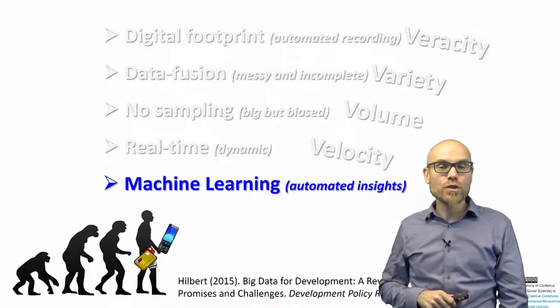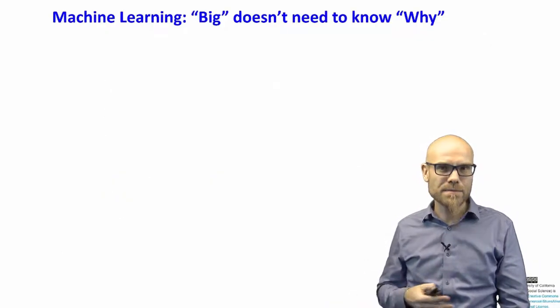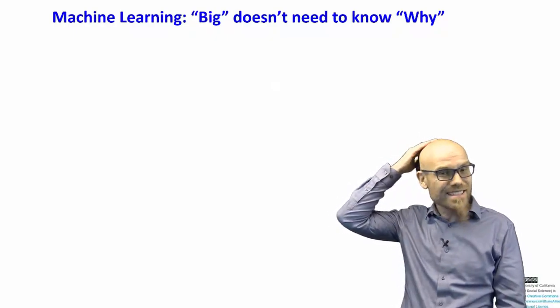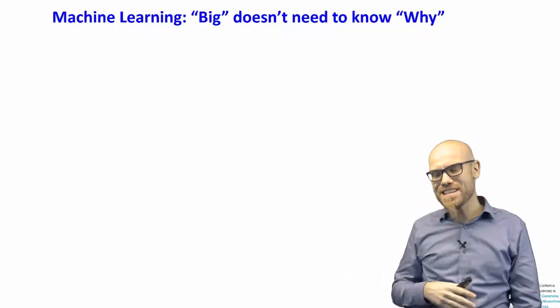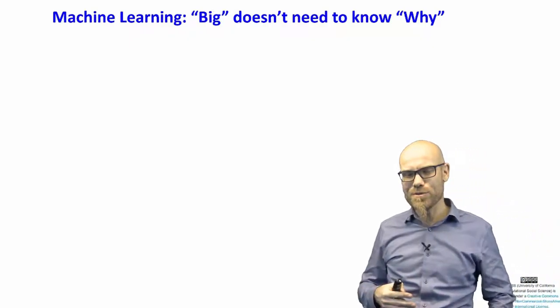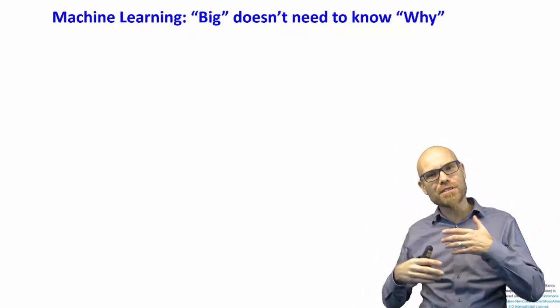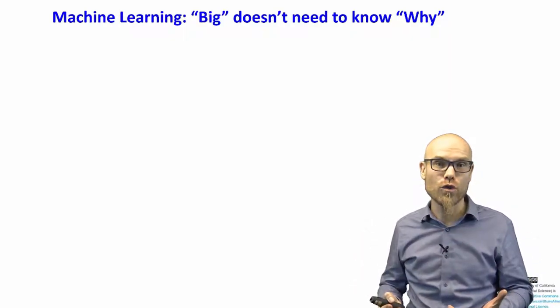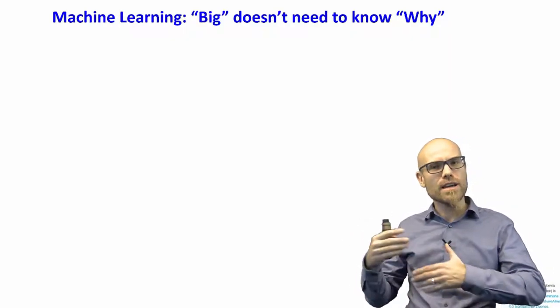And how these machines do it, they just look for patterns. That's basically their idea. So big data doesn't need to know why. So traditionally in artificial intelligence, what we always try to do is to implement these rules. For example, in language translation, right? They're grammatical rules. The words that relate to each other, they're grammatical rules.